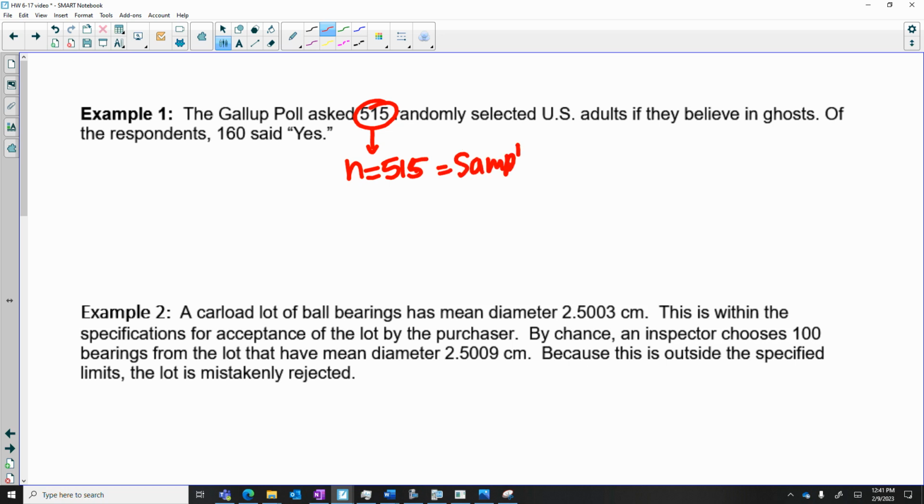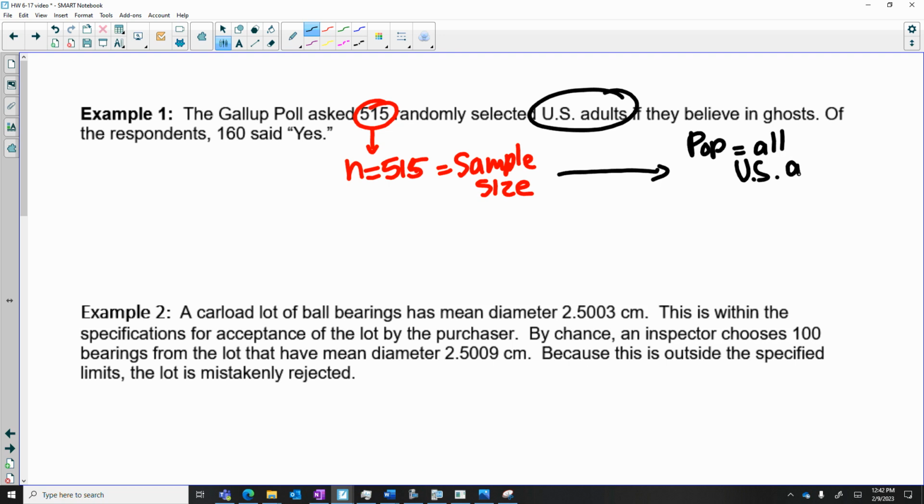And it's not everyone, right? So we're using this sample poll specifically to estimate the true population of US adults. Okay? Now, out of the 515 respondents, 160 of them said yes. This is going to be a fraction out of the total, and so that's going to be called a proportion. And specifically because it comes from the sample, it's going to be a statistic. And we're going to do 160 divided by 515.